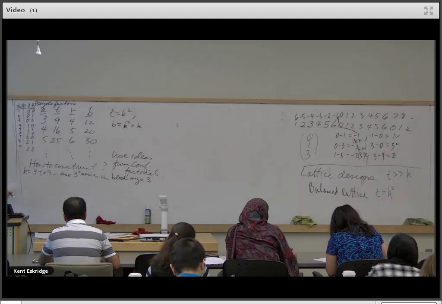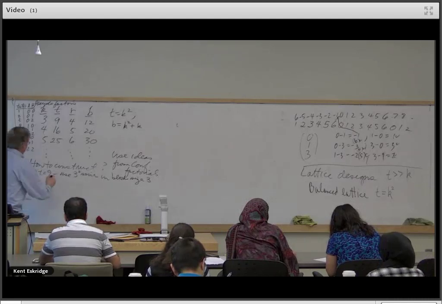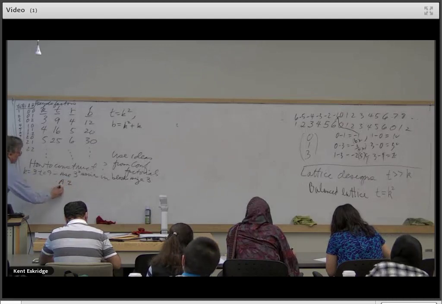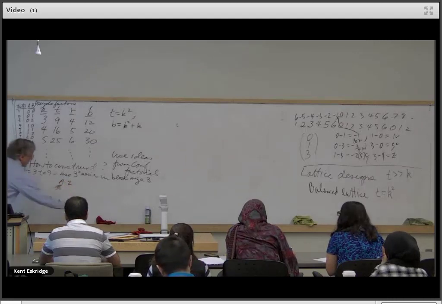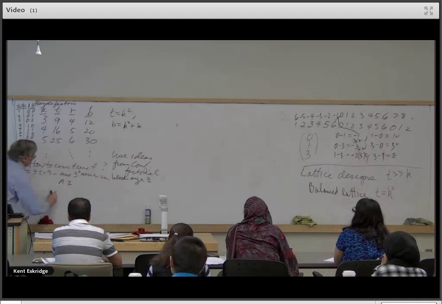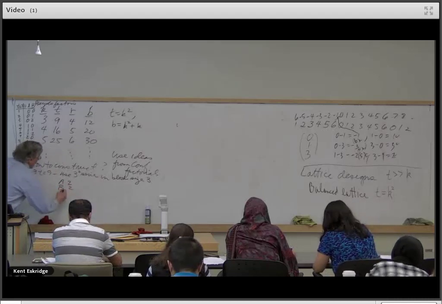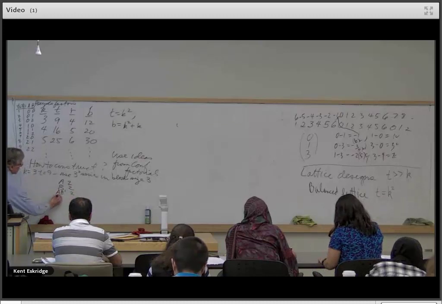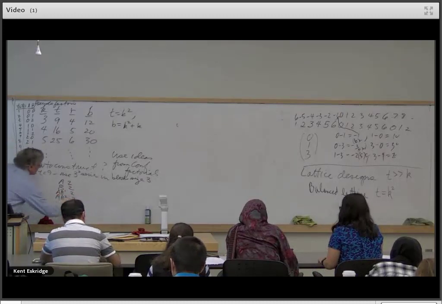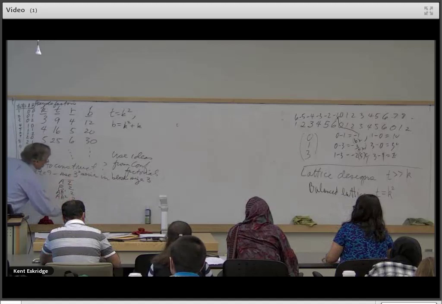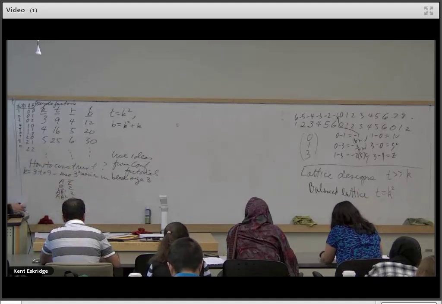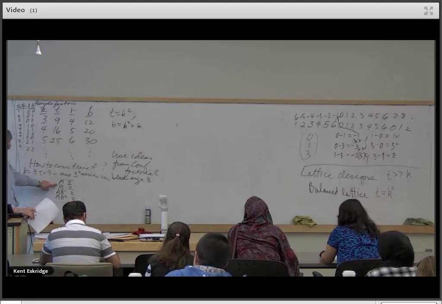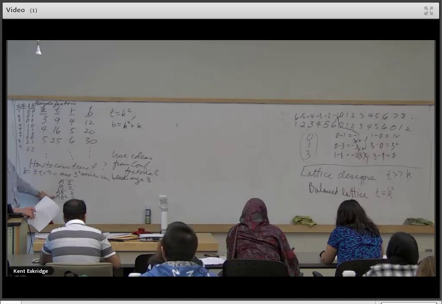Now, if I think of my total treatment combinations, what do I have? In my ANOVA, I got 2 degrees of freedom for A, 2 degrees of freedom for B, and then the interaction is 4. I break up the interaction into AB, that's 2 degrees of freedom, and AB squared, that's 2 degrees of freedom, right? There's my 8 degrees of freedom. Now, if I want to have my design in blocks of size 3, how many effects do I have to confound?